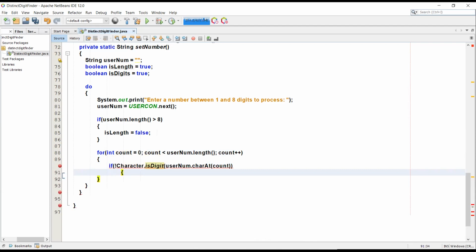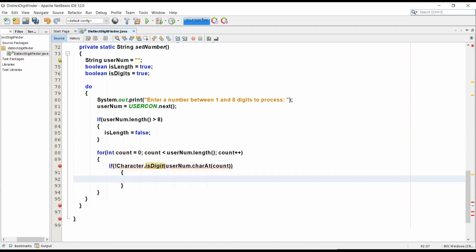Then what do I got here? I got something wrong. userNum.charAt(count). I'll have to look at that in a minute. You're missing a parenthesis. All right, I got one there, one there.